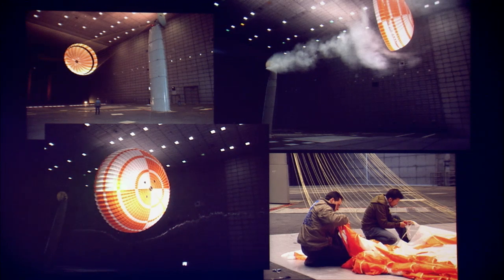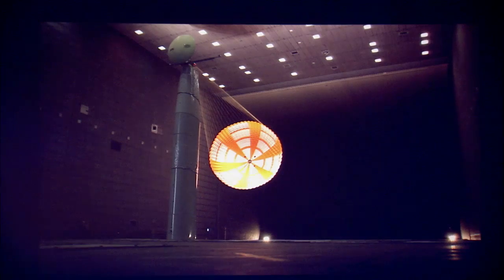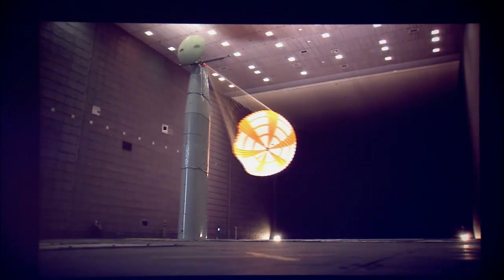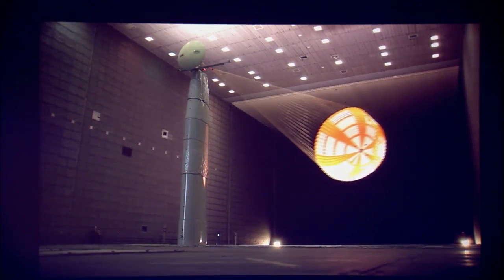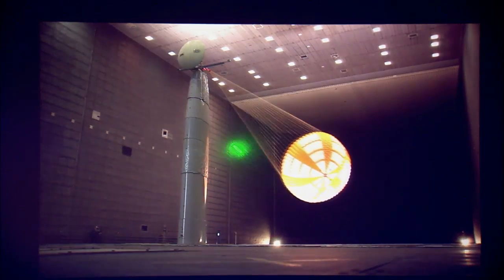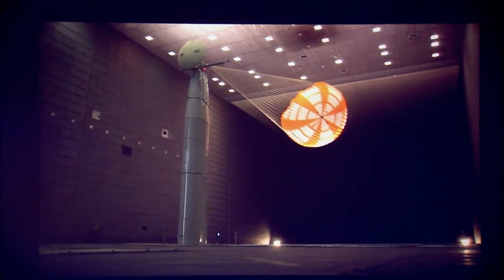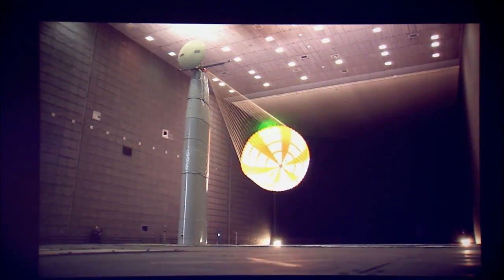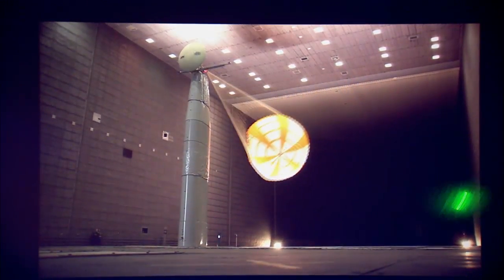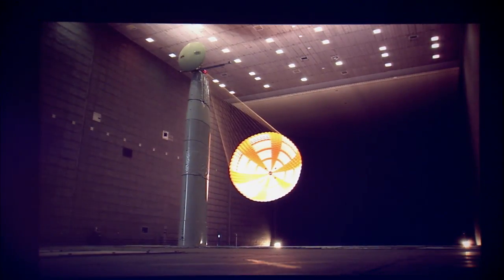So we went through a lot of tests to see how they would behave with various amounts of porosity, how many holes we have in the parachute. And we learned a lot about what kind of parachute we wanted to fly. So here's an example of one of those tests. You see two guys standing over here, so you get a feel of the scale of the wind tunnel and get a feel for the scale of the test. We also had some smoke in some of the tests coming out of here to show the flow of the air around it. Even this small parachute is kind of starting to bang up against the wall. As you can imagine, a parachute 3 times as big would almost fill the wind tunnel, which is why we simply cannot use the wind tunnel for these tests.